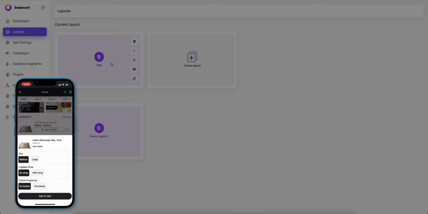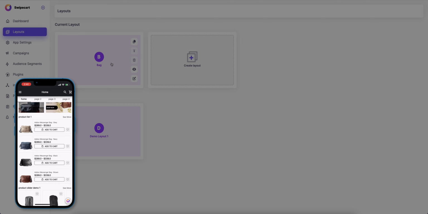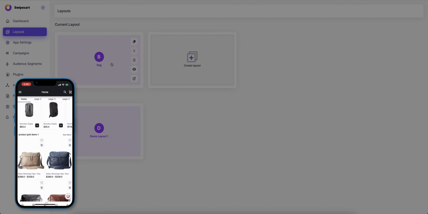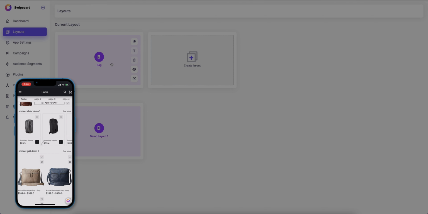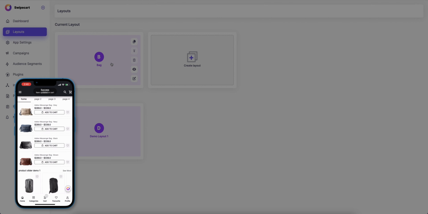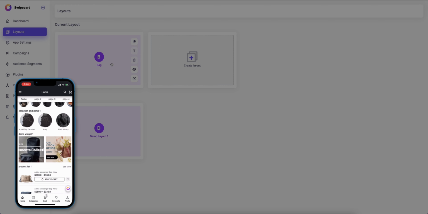Once the user clicks on it, we'll ask for the variant. Let's add this to cart. I'll add a few items to cart. Items updated in cart. Let's go to cart.